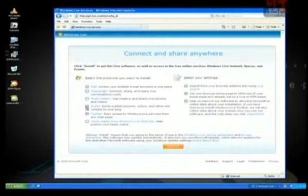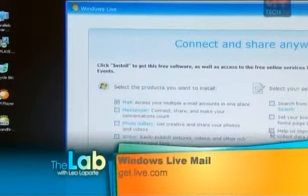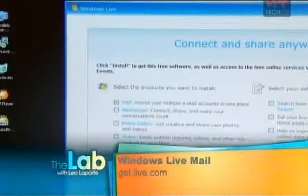Well, I do, and that's the first thing I suggested, and I still think this will probably solve your problem, and actually will give you a much better mail. It has spam filtering. It's just a much better mail program. Just surf to get.live.com. You can select the products you want to install. You don't need to have Photo Gallery, Messenger, Writer or Toolbar. You can uncheck all of those, but do leave Mail checked. It's a very simple install.